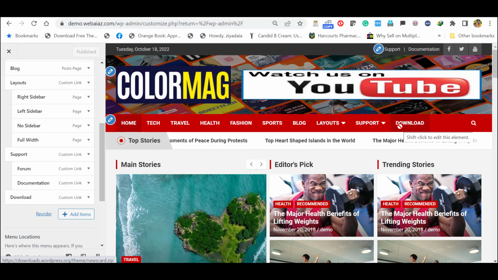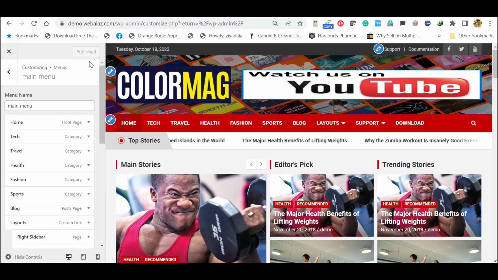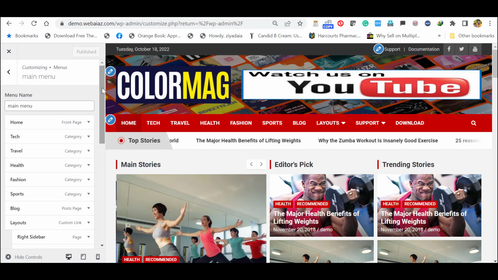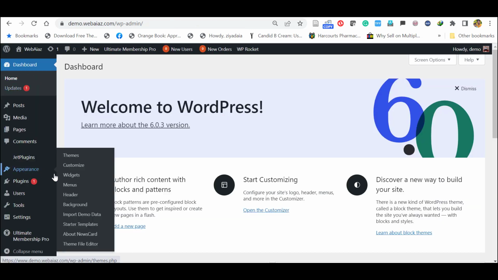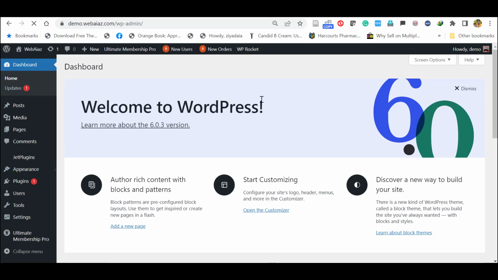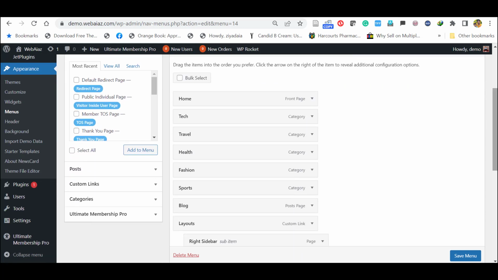For that, it's better to go to the second method, that is go to the appearance and access this place. Click appearance, then select menus. Here you have to select the main menu, that is primary. Select. Now this is the home menu. These are categories, actually post categories. So we can see how to edit and create new post categories.